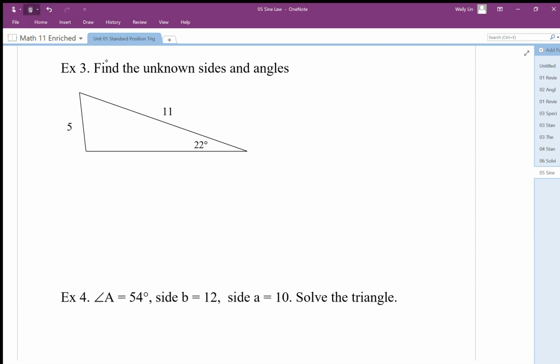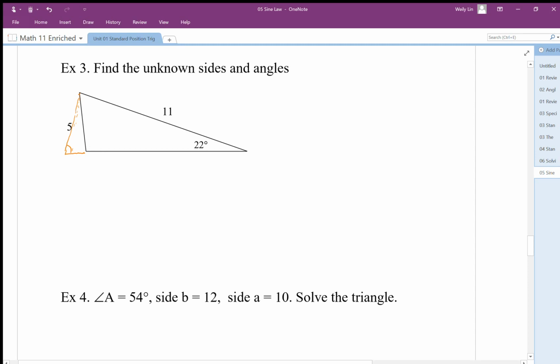look at this triangle, it is possible that this length of 5, since this top angle is not fixed and the length of the bottom line is not fixed, could end up going down here like this, and forming an acute angle. So there is my angle here. Now we have to recognize that this is an ambiguous case, and there are two possibilities that we have to worry about: the black triangle and the orange triangle.